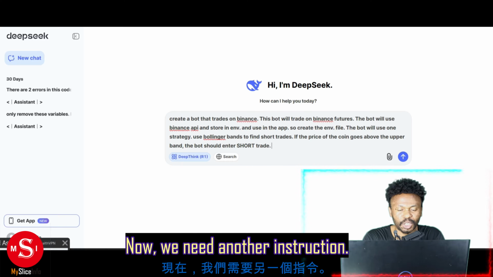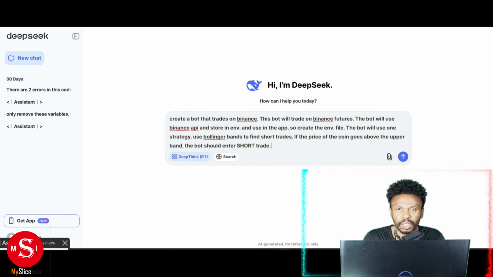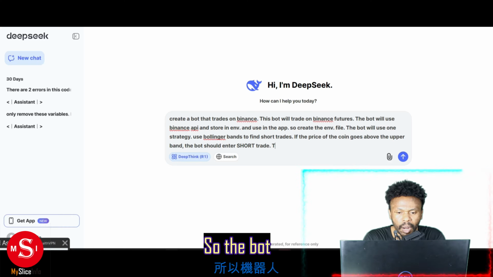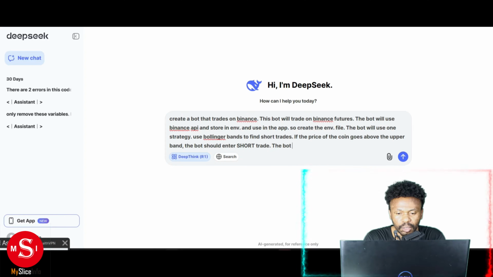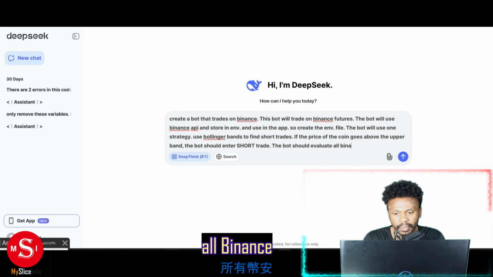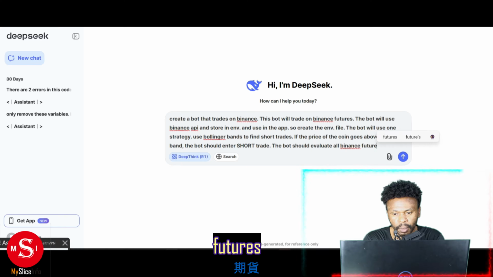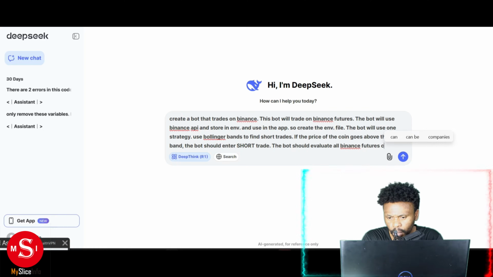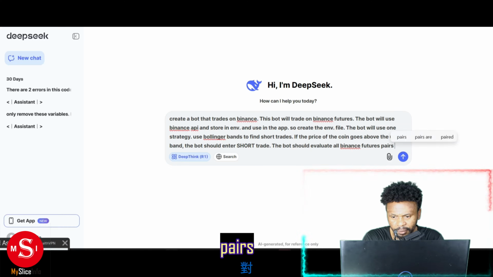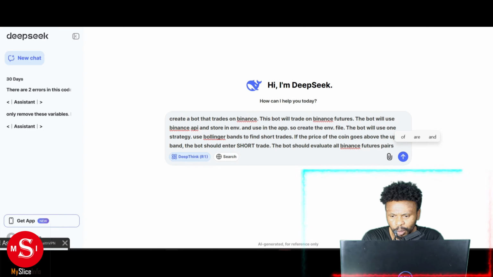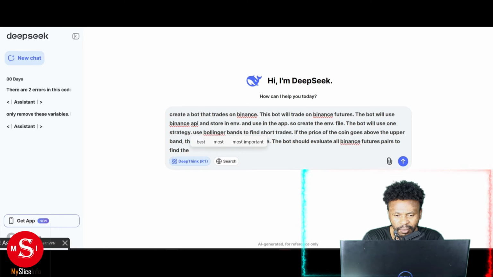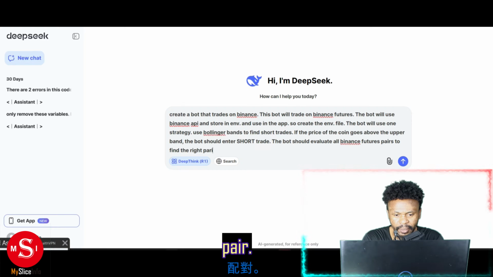Now we need another instruction. Which coin should the bot trade? So the bot should evaluate all Binance futures pairs to find the right pair.